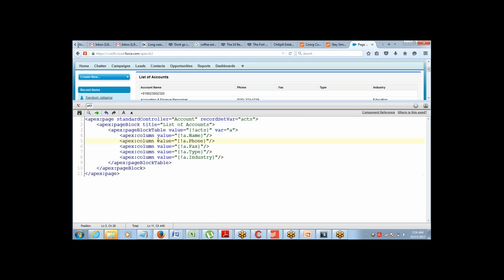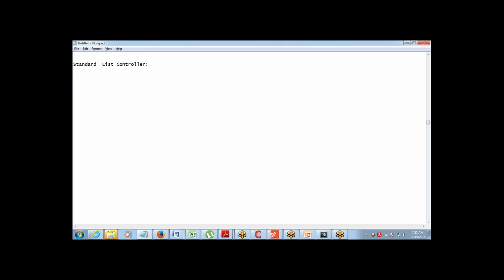All right. So let's do a small activity where I want you to create a page to display list of all contacts. Okay, and the fields that I need are the first name, the last name, the email ID, title. So for contact, I need first name, last name, email, title, and account name.